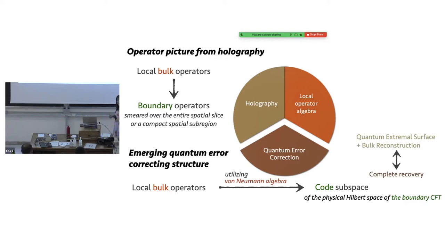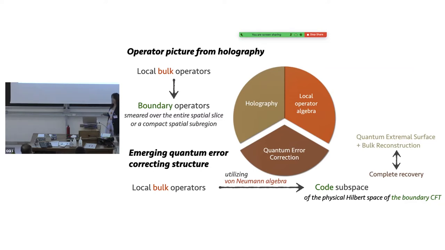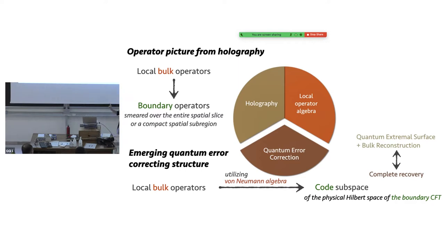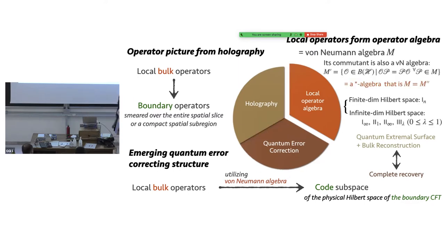This is because the von Neumann algebra will understand which region you took as the algebra, thus the code subspace arising. That's going to be the one directly giving rise to complete recovery as a technical term. This is referring to an exact system, so one over G Newton — you can have an explicit reconstruction done there. This is the natural system you're going to put as a framework throughout the talk. Of course, as the title said, that's not going to be the focus, because throwing in non-perturbative gravity with just that will not be enough. You're going to add that on top to understand a more gravity-focused system.